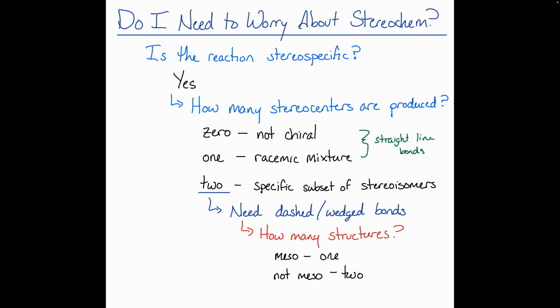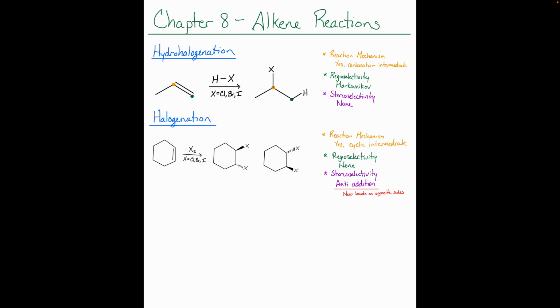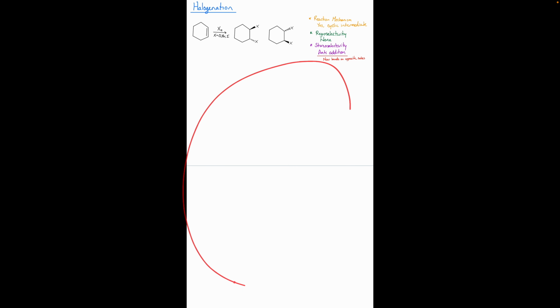Okay, and this little reference sheet here will work for all of our stereospecific addition reactions. Like I said, we're going to learn more reactions as we go throughout this week. And so this is a reference here for when we need to be worried about our stereochemistry. Cool. All right, so we reviewed here and added to our cheat sheet our halogenation and our hydrohalogenation. Like I said, I'm going to leave a bunch of room here to add more reactions. All right, and so now let's start going through these new reactions.